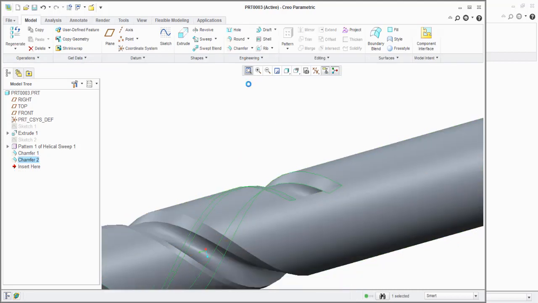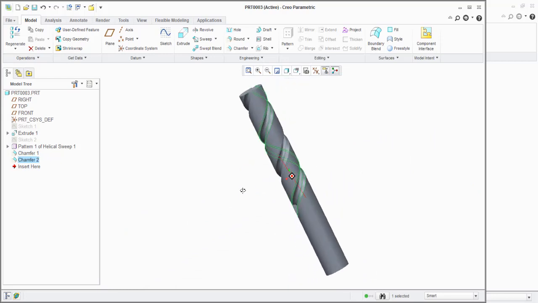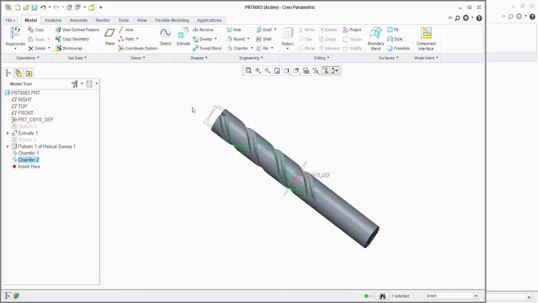Now our sketch is ready. Now we have to use revolve cut in right plane.